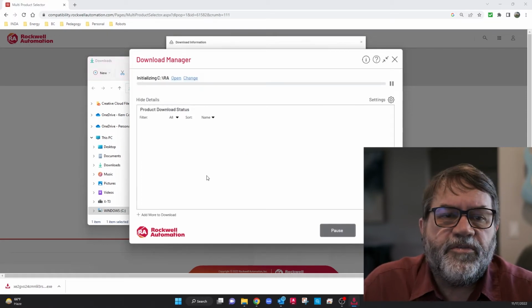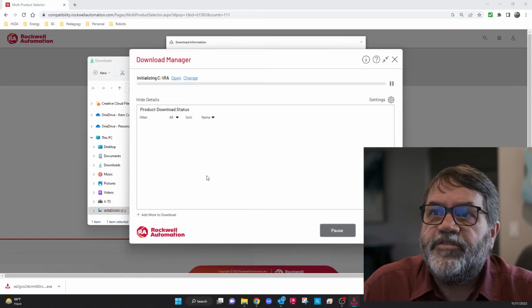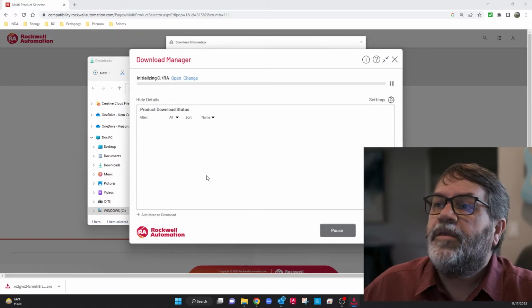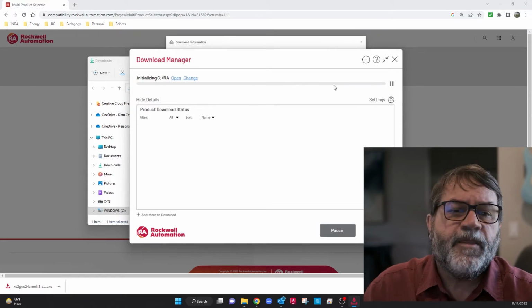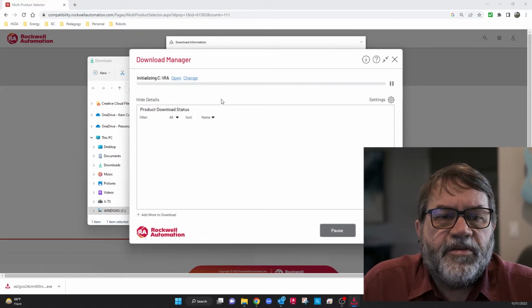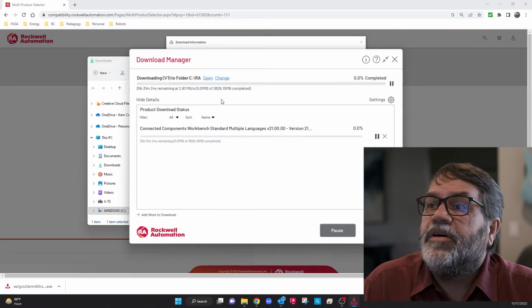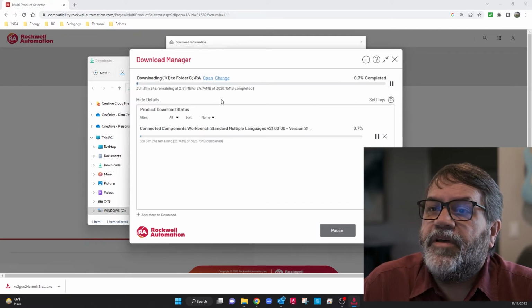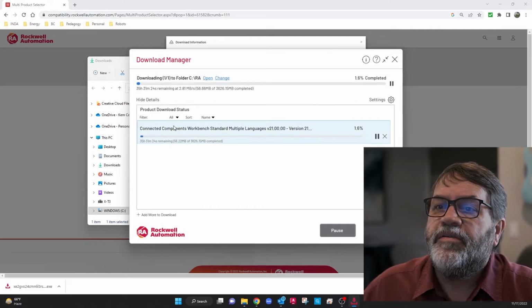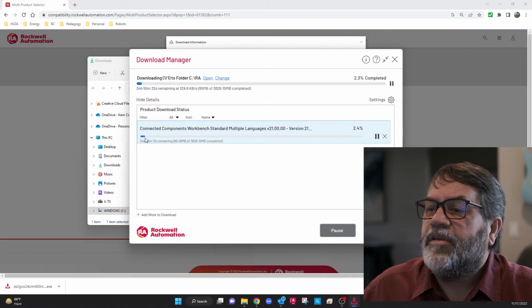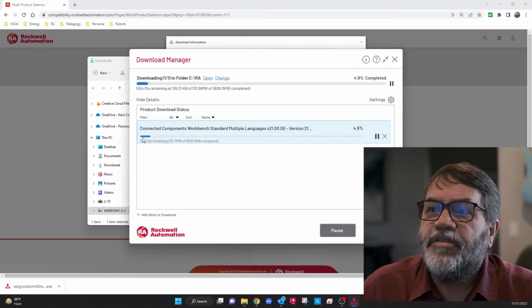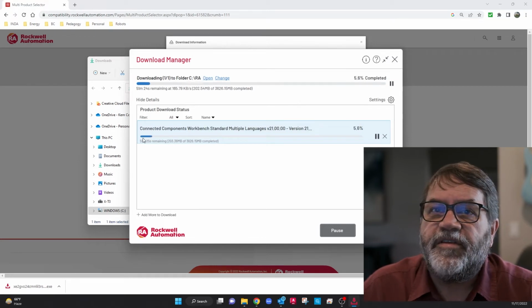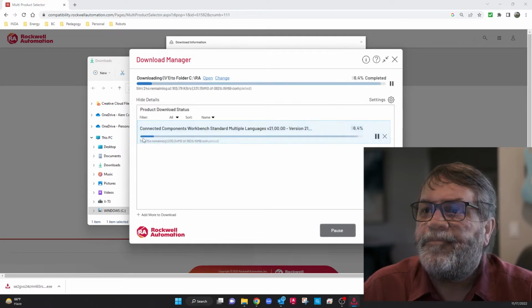And this is going to download a compressed version of the software. And at some point it's going to start showing this bar filling in. It's probably going to take about half an hour for this to download. Maybe faster. You can see the status here. So it's going to take a while. And once we do that, I'll show you the next step. So I'll just pause things here for a little bit.